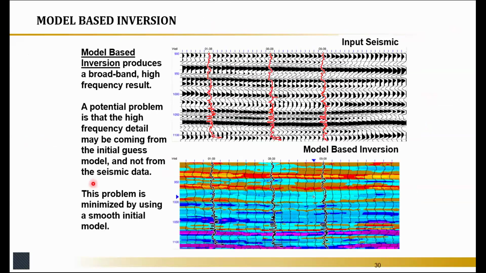To see some examples of inverted volumes, you have this input seismic, and then you have this model-based inversion. You see some of the amplitudes here, some of the acoustic impedance here. You see this one cannot be identified. You can try to find it here, but you will find that in this location you have a peak or trough which is continuous. But when you have the inverted section, you can identify that this changes. You have some changes here, and even the reservoir here can be identified. You see some differences here, which can be tracked laterally also.